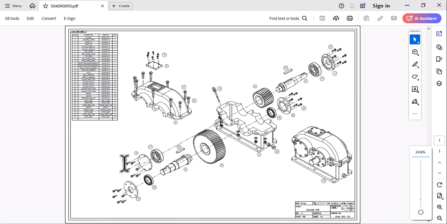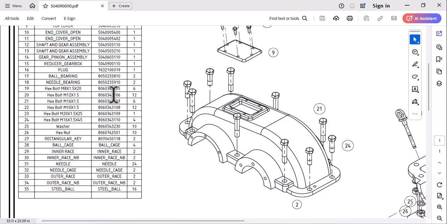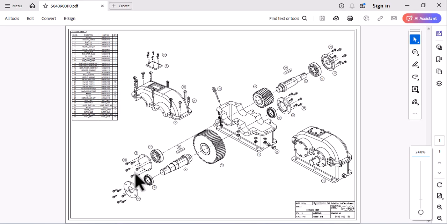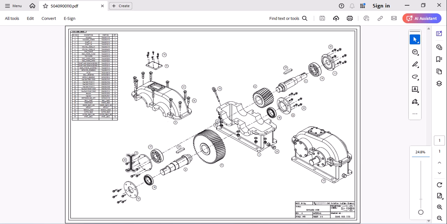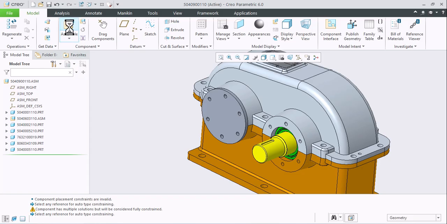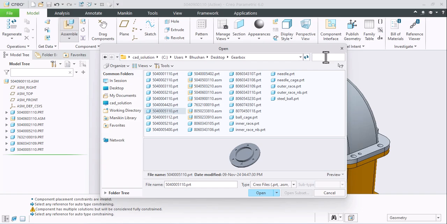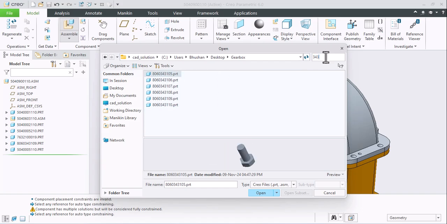Call for its bolt, number 20 bolts, 343106, quantity 12. But here we can see 1 2 3 4 5 6 quantities are there, but in the BOM 12 is mentioned, so it may be for this 6 here, 6 here. 343106.